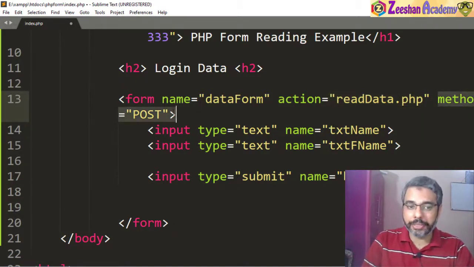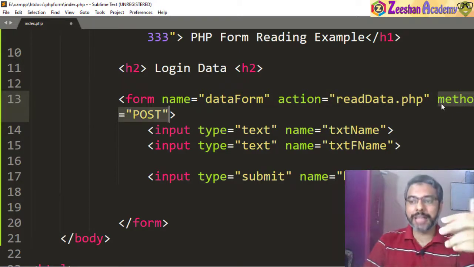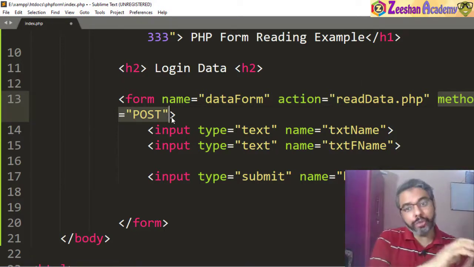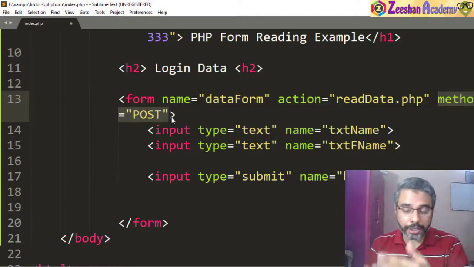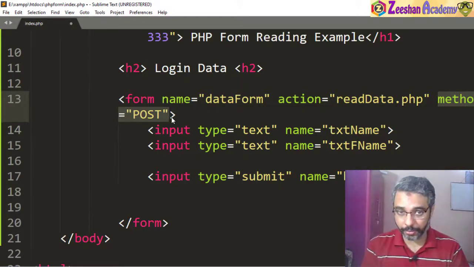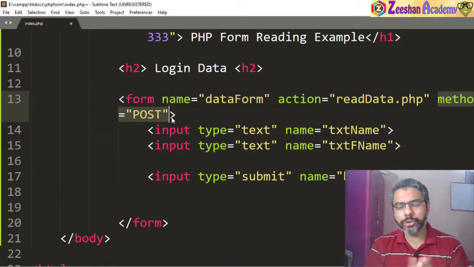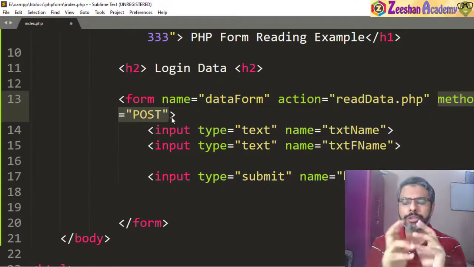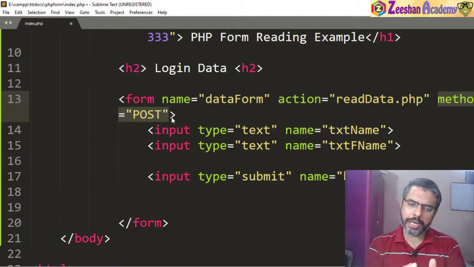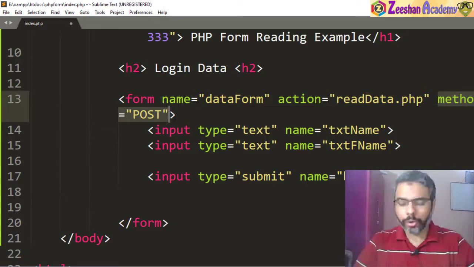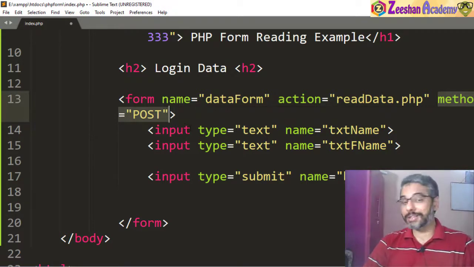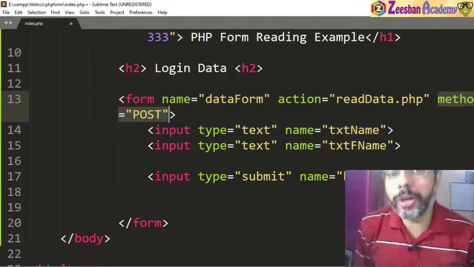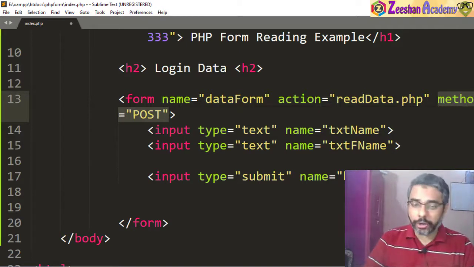And then this is called method. Generally we use two major types of method, get and post. Post method is used, as the word indicates, to post the data to the server. Get method is used to retrieve or get the data from a server. However, both can be used interchangeably nowadays. There are certain advantages of using post and get. I will talk about the difference between post and get, and where to use which, in a completely separate class, because the discussion would be quite long and the difference is very essential to understand. For now, we have used the post method, simply to understand that this will post the data onto the server.